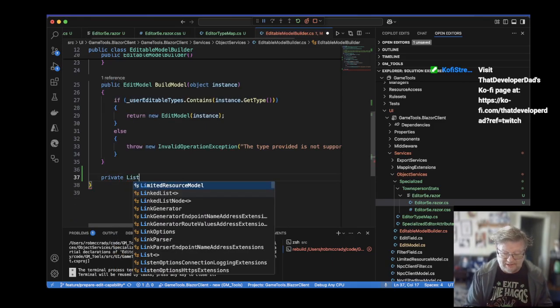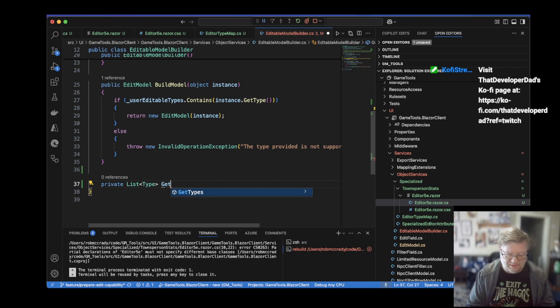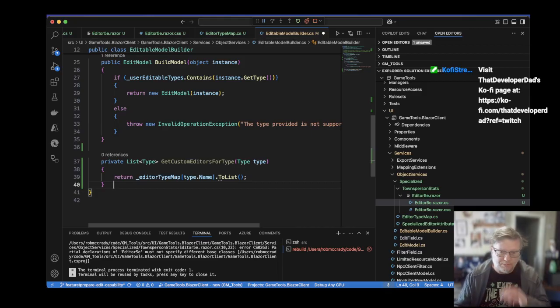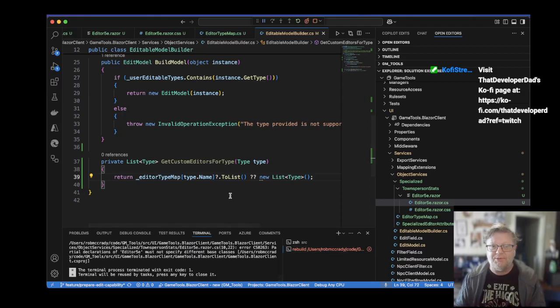And it's going to be a list of type. Get custom editors for type. Beautiful. New list of type. Bam! Thing of beauty.